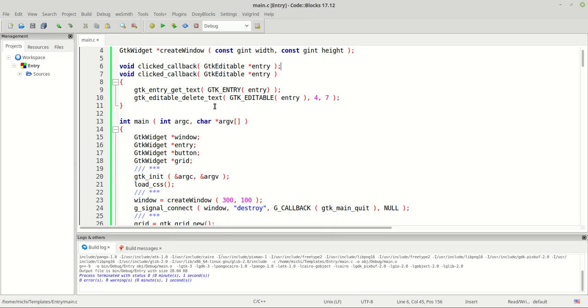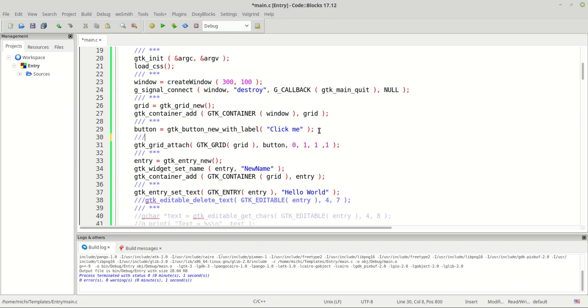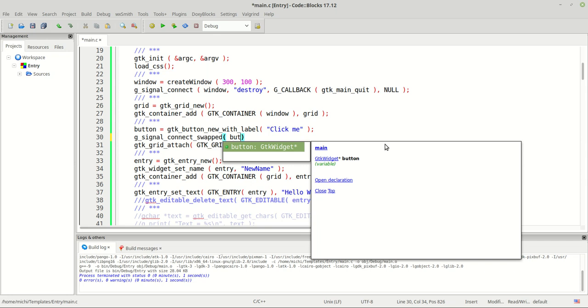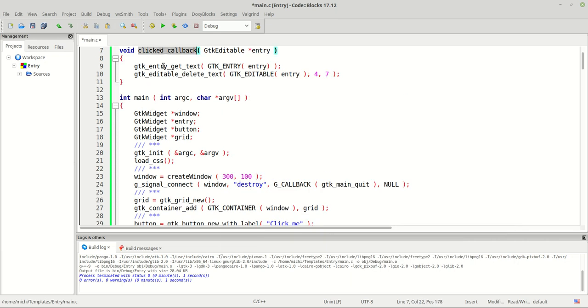Next thing, for the button we need a signal, g_signal_connect_swapped. And we know how the button signal works, so we need the clicked signal, because we want to click the button, and then our callback function, which we'll call clicked callback.